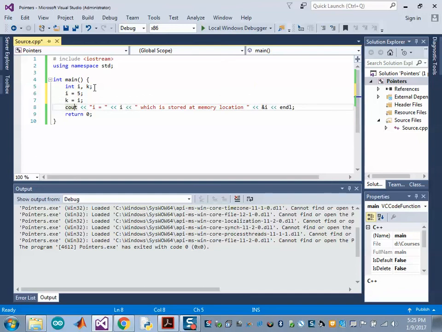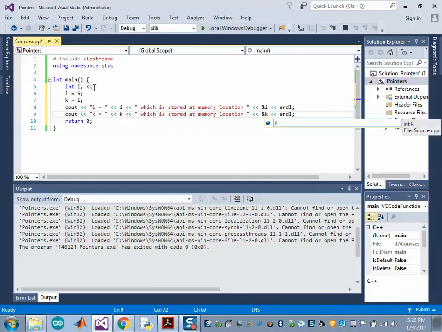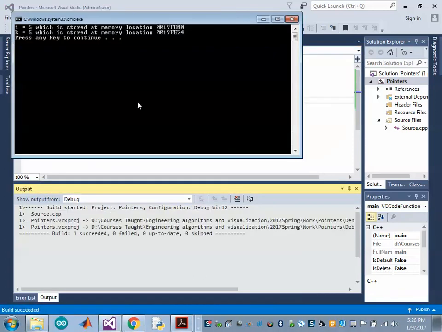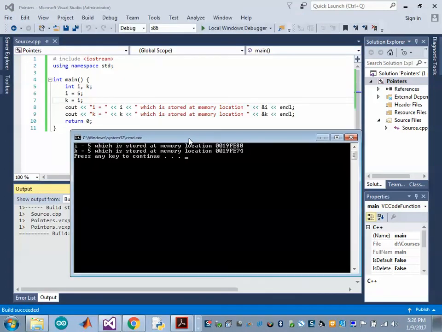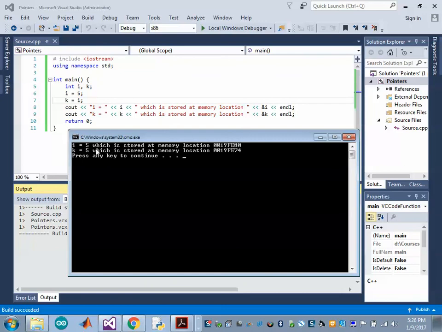So I'm going to go down here, and just like I did a cout for I, I'm going to do a cout for k: the value of k, and the place that it is stored. I'm going to hit Control F5 and run that. So I is equal to 5.